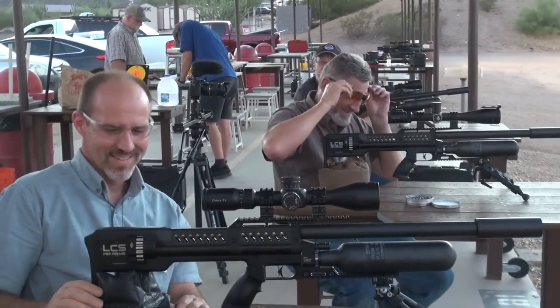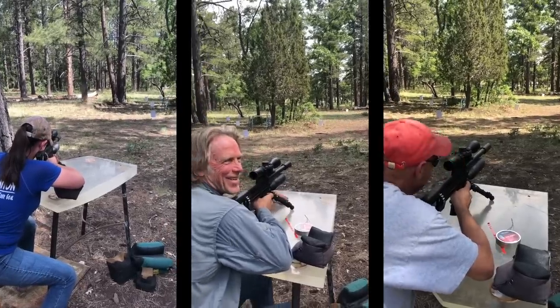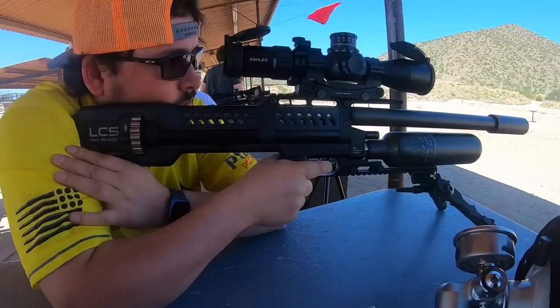And this gun is just a blast to shoot. It's unlike anything on the market. And it's one of those guns that'll leave you grinning ear to ear after you pull the trigger. So give it a try. I think you'll like it.